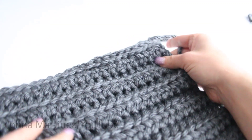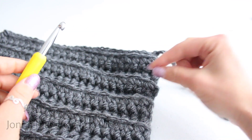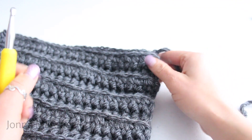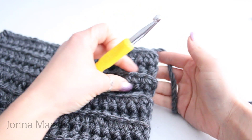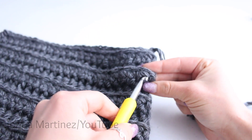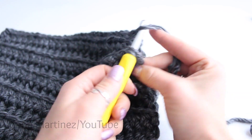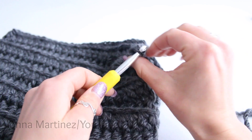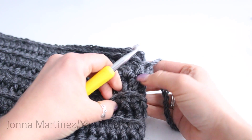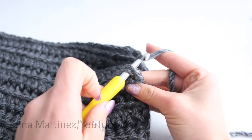Next I'm going to turn my hat again. You can weave in and out around the top of the hat however you like, but I've found this method works really well and helps the top come together smoothly. Take your crochet hook and where the ribbing stands up, pass it through that rib. Then take your yarn, hook it, and pull it all the way through. Repeat with the next rib.